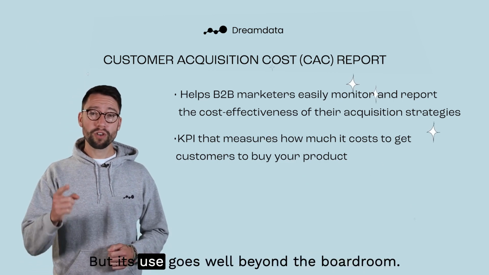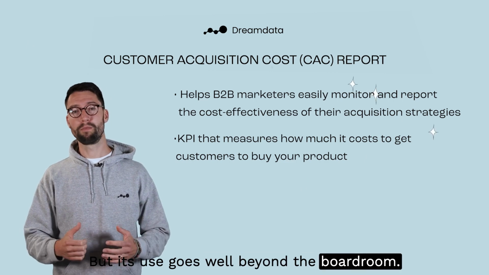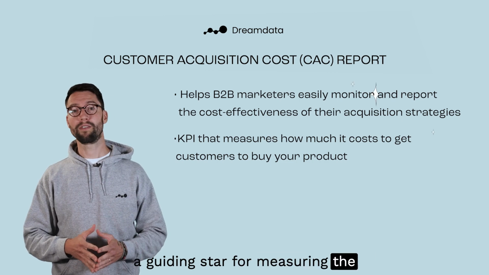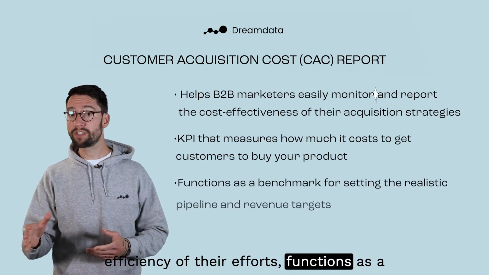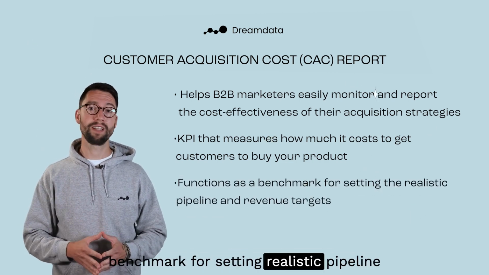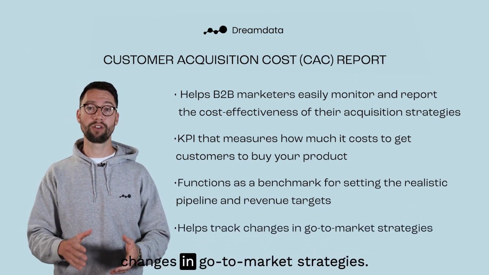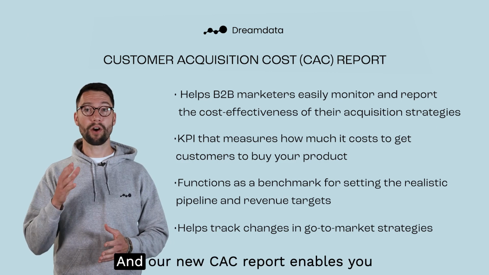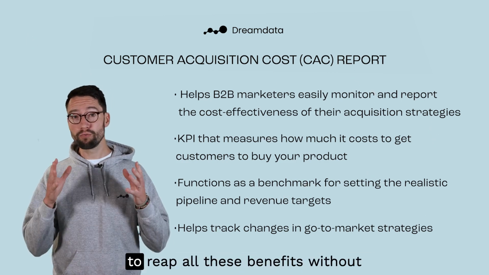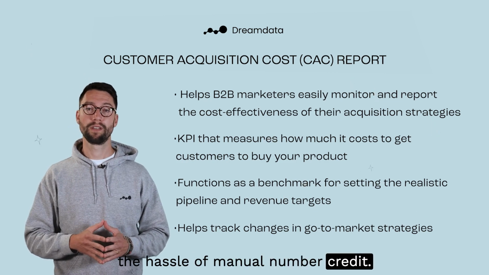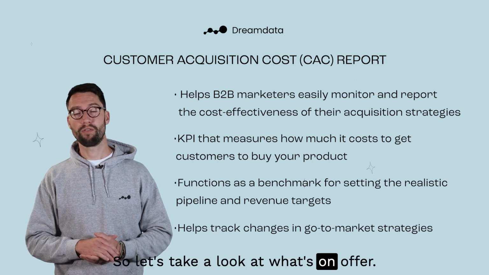But its use goes well beyond the boardroom. For instance, it offers B2B marketers a guiding star for measuring the efficiency of their efforts, functions as a benchmark for setting realistic pipeline and revenue targets, and helps track changes in go-to-market strategy. And our new CAC report enables you to reap all these benefits without the hassle of manual number crunching. So let's take a look at what's on offer.